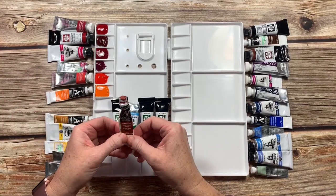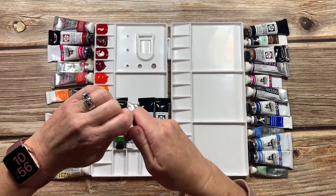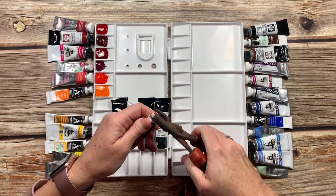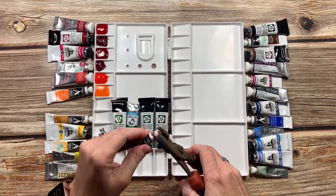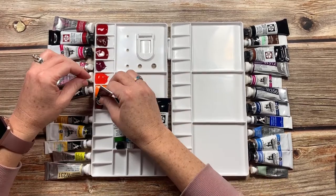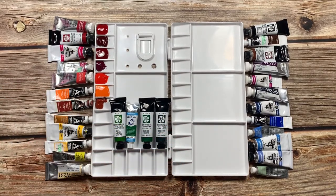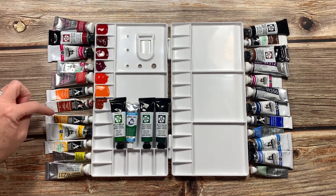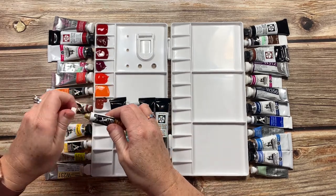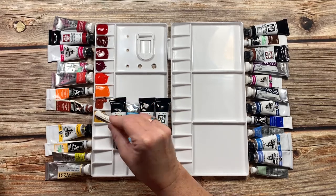This next color is called Indian Red, and it is one of my favorite colors. I use this a lot. I love it. Let's see if I can get it open. Sometimes your colors get stuck if they dry on there. There we go. Ooh, it's coming out already. Okay, and again, that's Indian Red. I think another name for it is English Red. Love that color. Then this is a yellow ochre. Again, this brand is Grumbacher. Love yellow ochre. This is a great color.